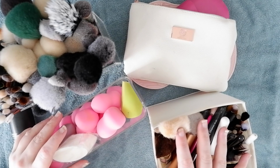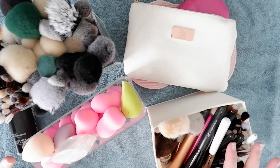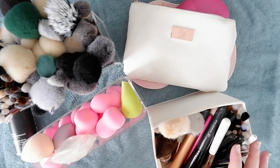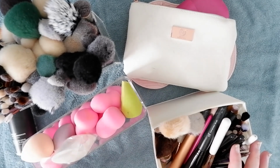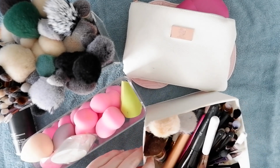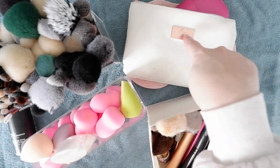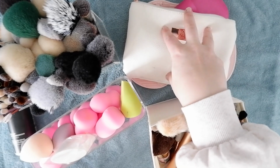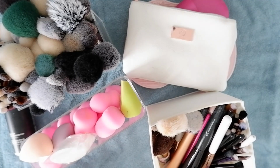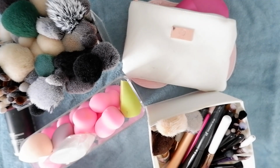Welcome to declutter number 1, and today we're going to be talking about my brushes because they need to clear out. I've tried a lot of new brushes in the past year or so, and I want to keep what works for me, but also declutter the ones that I don't really use. And the overflow is in this cubby. This is my pouch with travel brushes. I've got sponges here, and this is my everyday. So we're going to go through everything in categories. So let me get organized.